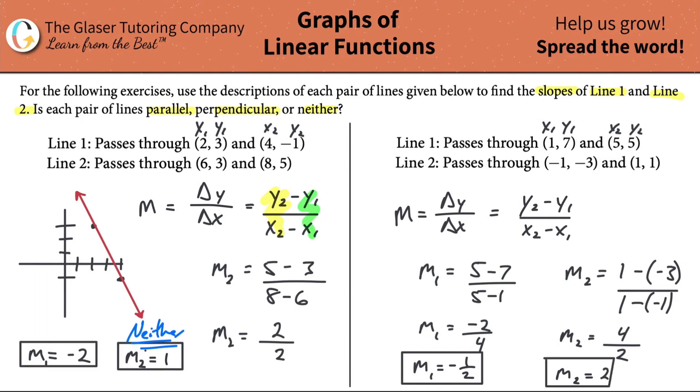Now we realize that we have a fraction here and we do not have a fraction here. What you want to do for comparison is convert this into a fraction. Remember, you can always do that by taking any whole number and simply putting it over one. So I'm going to write M2 is equal to then two over one. Now what we have to do is we have to find out whether these slopes are parallel, perpendicular or neither. Are these the same? No. So therefore it's not parallel. Are these two going to be opposite reciprocals of one another? Well, this is negative and this is positive. So that's already a good start. They're going to be opposite signs. The next thing is, are these two fractions basically just flipped versions of each other? And the answer is yes. So guess what, that means that these two lines are indeed perpendicular. And there's the symbol for perpendicular.